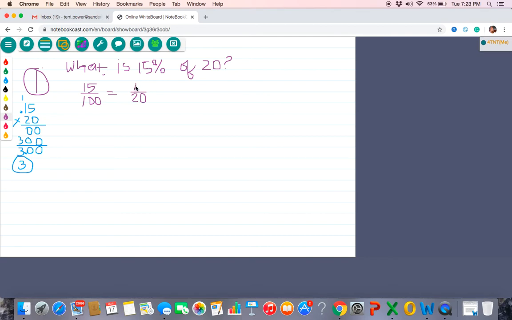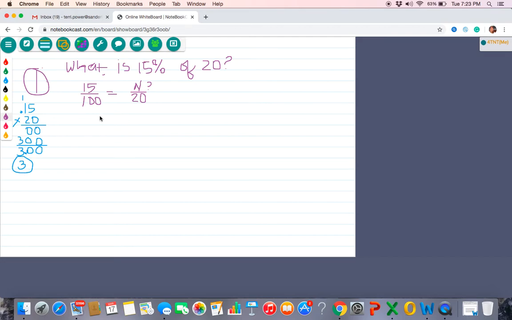So I'm going to put a little n right there for the number I'm looking for, which is what is 15% of 20. I'm thinking 20 is 100% of what I'm looking for. If I was looking for 20, 20 is 100% of 20. Think about it. If you're working on a test and you get 20 out of 20 questions, you got 100%, right? That's basically it. But I want to know what 15% of 20 is. Now, some of you might already know, plus we did it over here in the corner, right? But what if we don't know and we didn't do this step here?